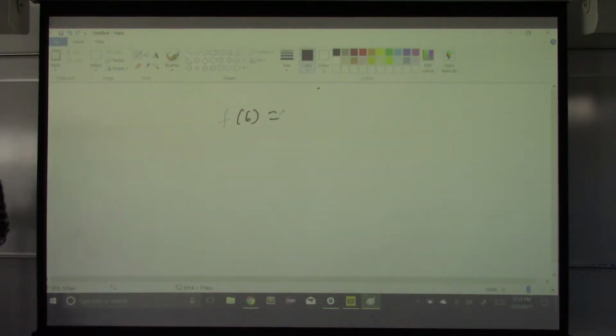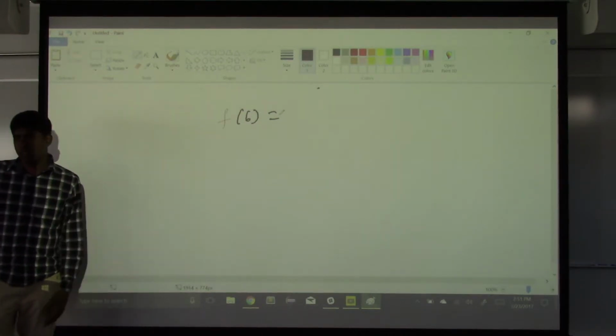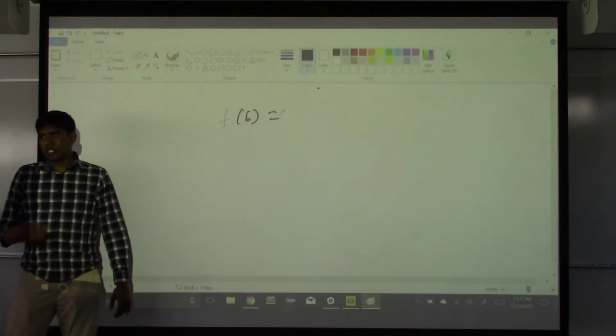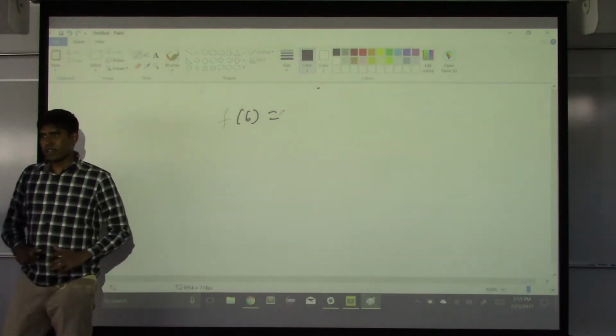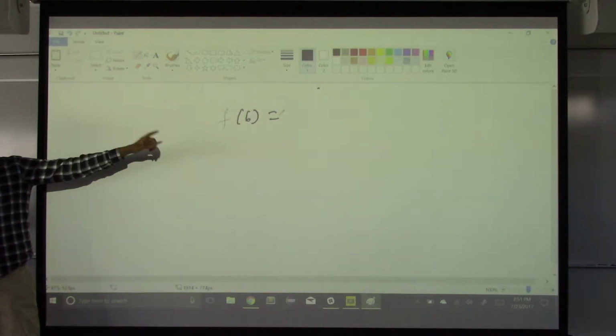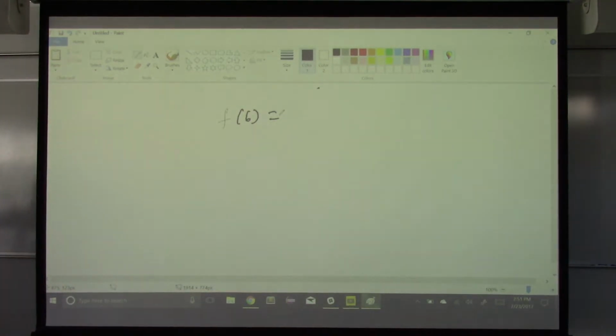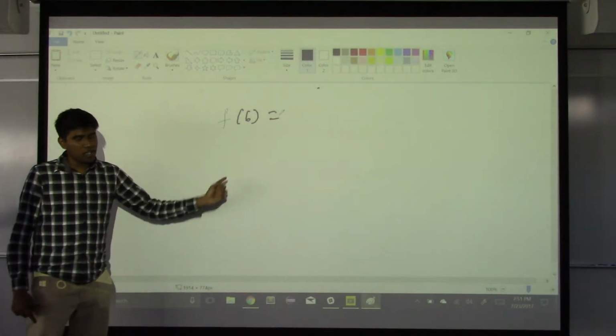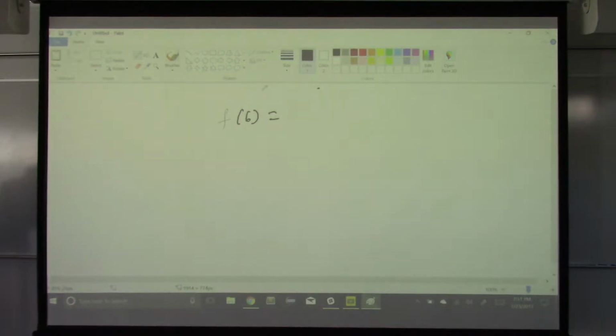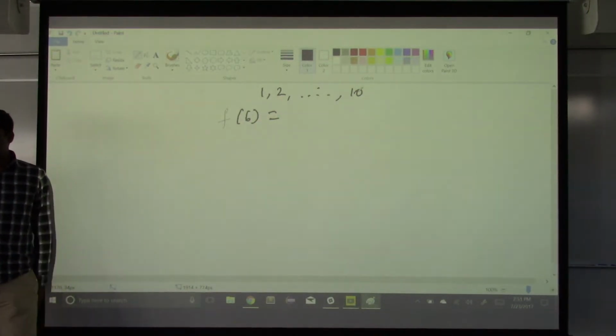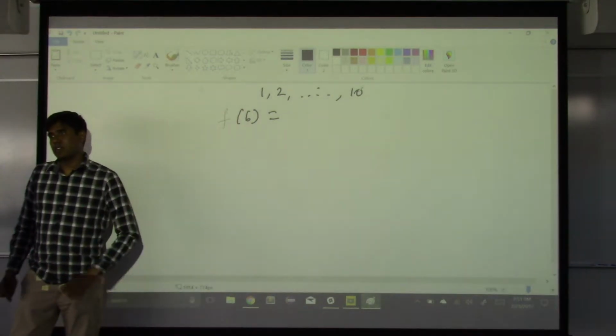If you're struggling to come up with the recursion, just write the recursion for some specific values, and maybe that will help you see how to write the recursion for generic i or n, right? Okay, so for 6, how do I calculate? Hang on, it's not f of 6. f of 6 is where I'm only looking at trees from 1 to 6, but I'm trying to calculate all the trees that go from 1 to 10, with the given root. If 6 is the root, then how many trees can I have? It's f of 1 to 5 plus f of 7 to 10.